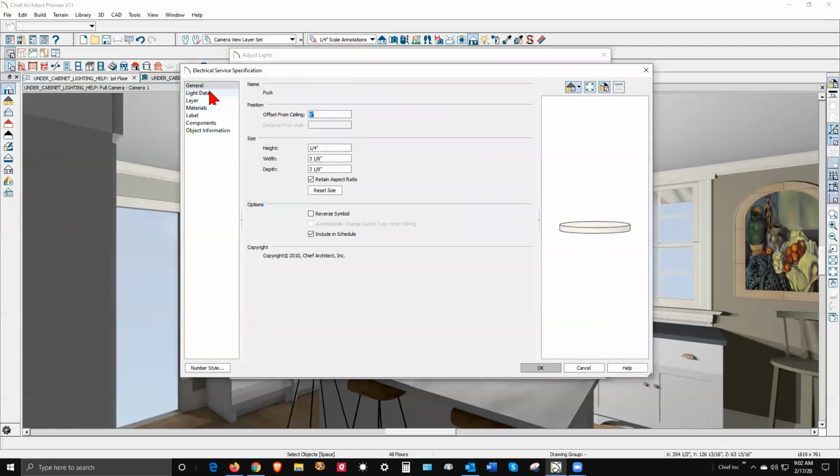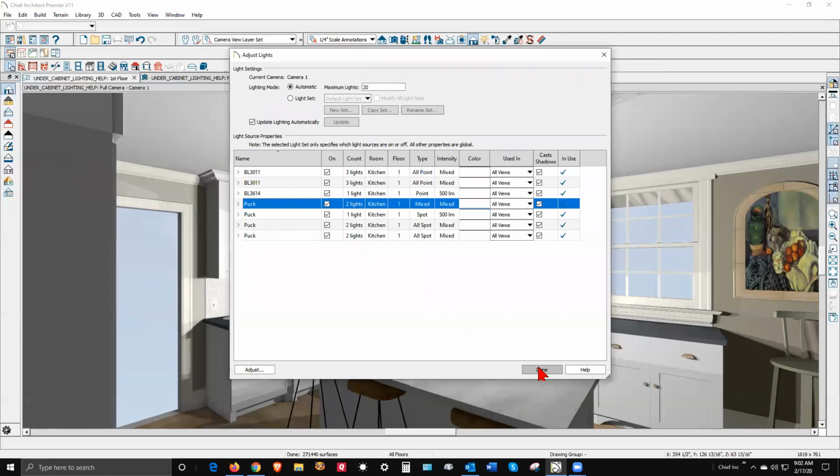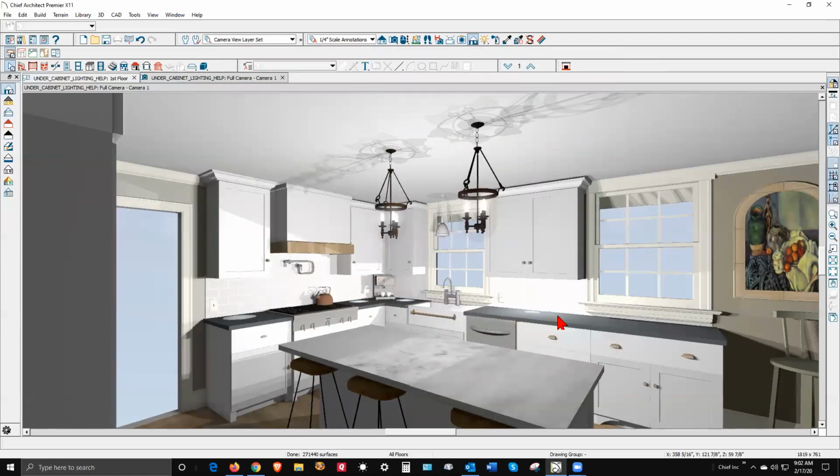Yeah, I'm going to go to light data and change it from spotlight to point light. Let me see which. Okay, see, there's the one I just changed. See how much more, I think that's more realistic.